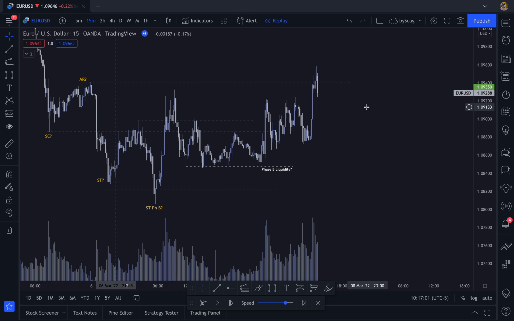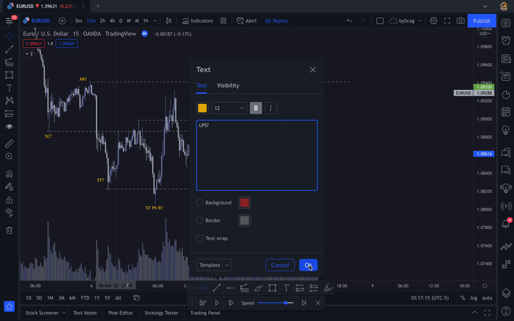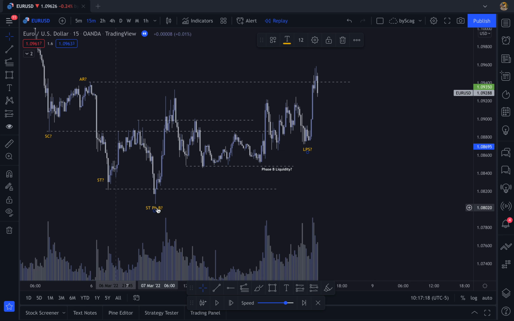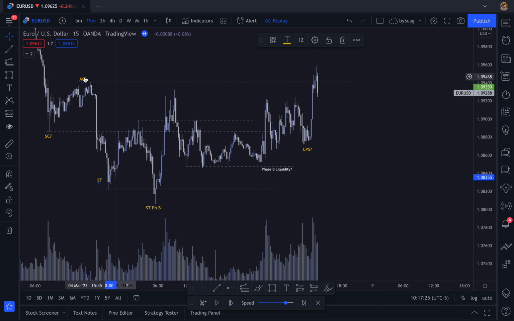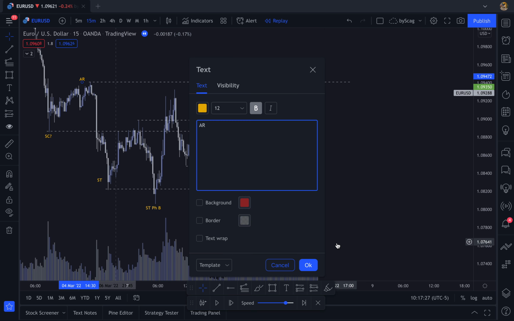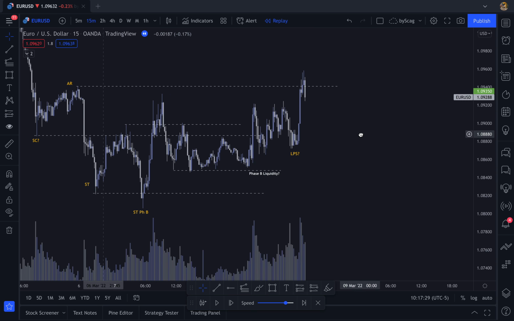And now you start asking yourself, okay, well, this might actually be a schematic number 2 with this absorption, this high effort. We're potentially looking at maybe this being an LPS. And if this is an LPS, let's just get rid of these question marks. Right, if this is an LPS, we've got to get an entry as close to the middle of the range as we can for that breakout. All right, so we might start looking within this area, right, above this LPS to get in.